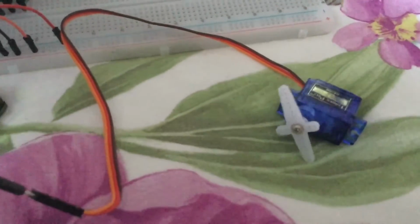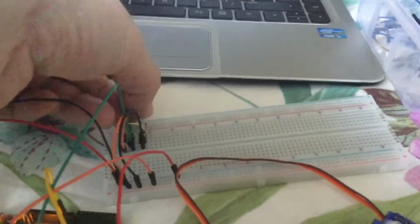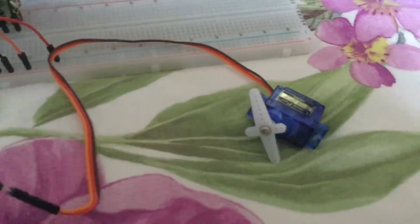It's pretty cool. Why is it so slow? Well, because I'm turning it slow. If I turn it fast, it turns fast, see? So if you wanted, like, I don't know, if you're doing a remote control car, you turn the servo there, that'll turn that servo. Something like that anyway. Right, one more to do.